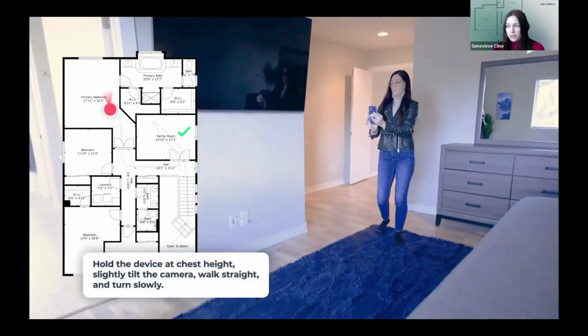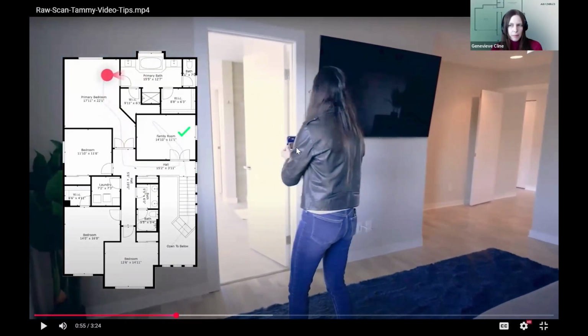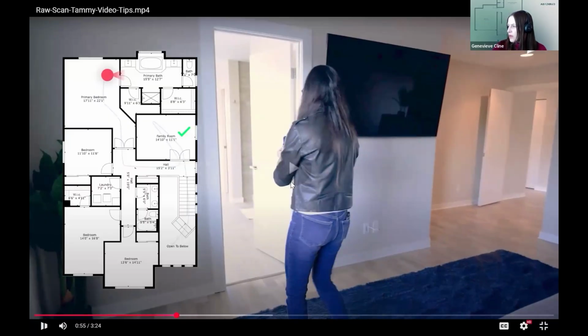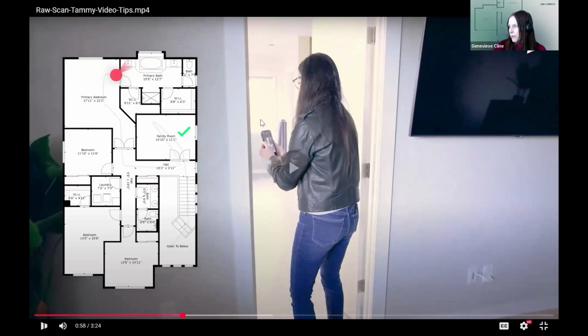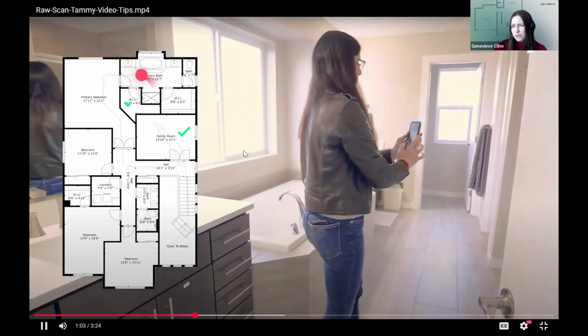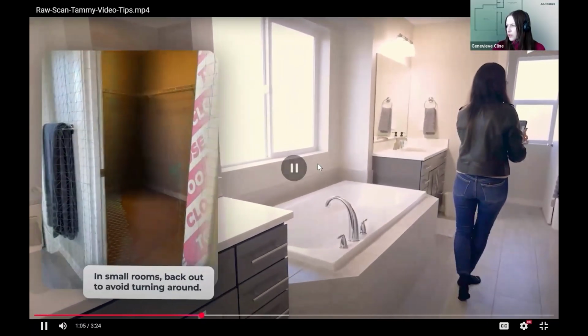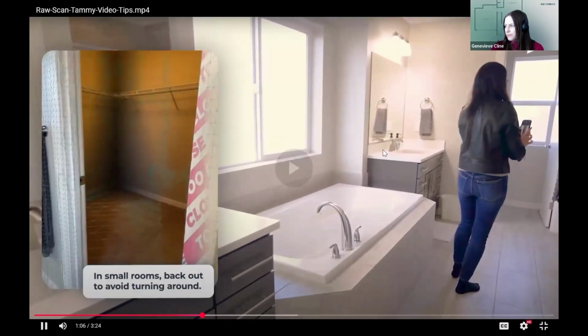We're going to see the actual doors that are there. We're going to be able to figure out this is a closet and it's probably 2x4, or 2x6, might be 3x6, whatever the size is, because we have everything else. And now you see she's going into this bedroom. You'll notice she's following this right-hand wall right now, but when she comes back out, she's going to get this left-hand wall more. But more importantly, I want to call out that there is a walk-in closet in here. For something that's bigger like that, we do want to make sure that we're capturing it. So you'll see that she's going to peek in and just back out.